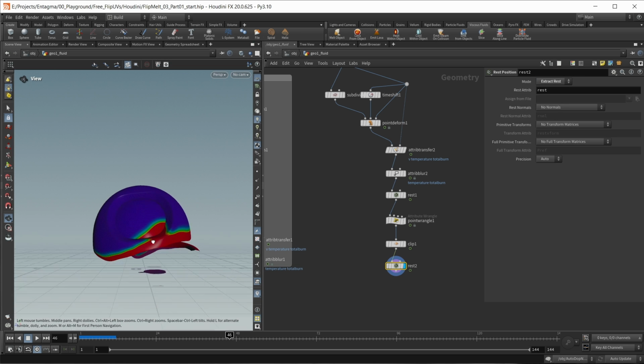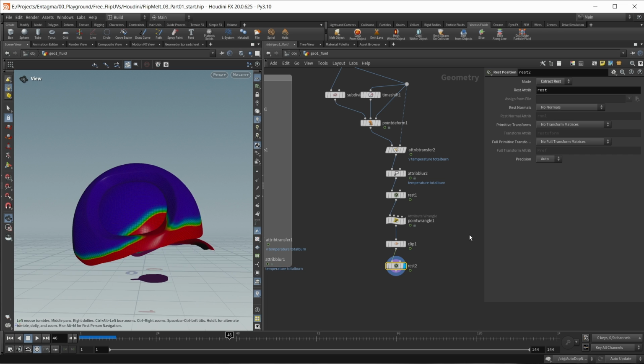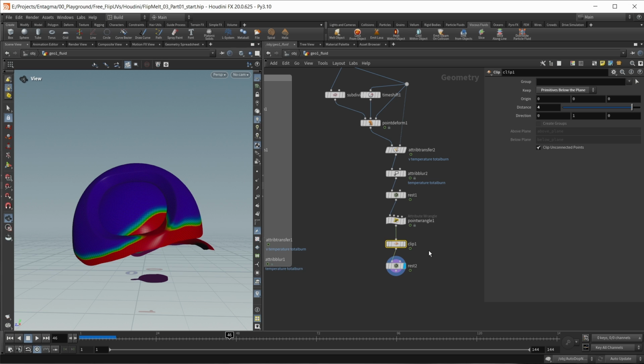And what you can now see is we cut away everything that's following our attribute border right here. And this is simply because we rearranged our points in a way that a nice and straight cut that the clip node gives us is now following the attribute border instead of being just a straight cut in 3D space. By the way, credit for this trick again goes to Konstantin Magnus. Great guy, you should check out his YouTube channel as well. But now let's keep going.